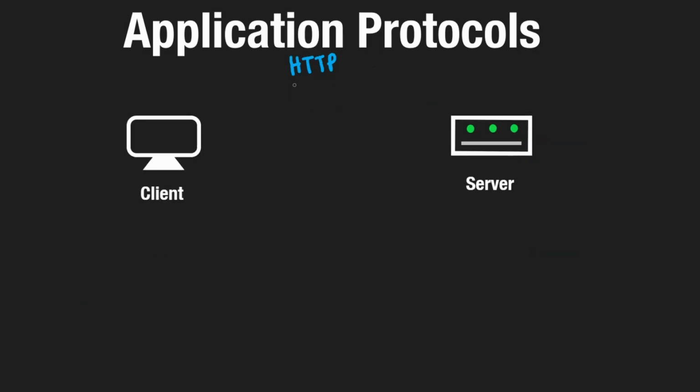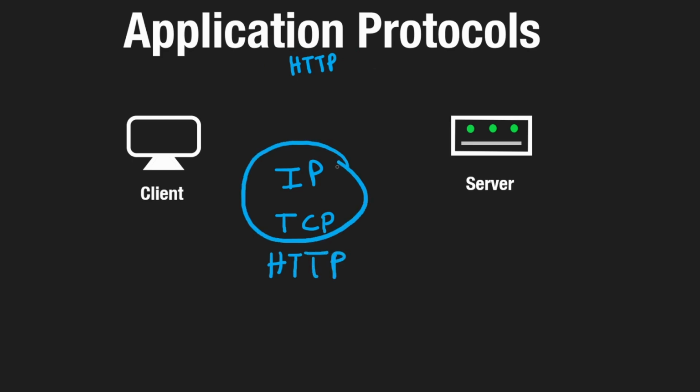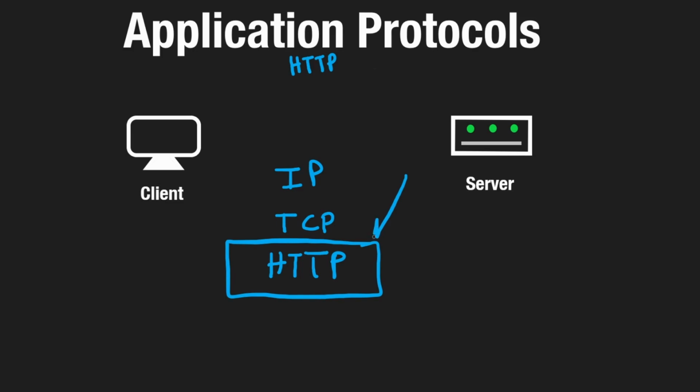Okay, now let's talk about HTTP, which is the protocol of the internet. We've already talked about moving data between machines. That was the internet protocol, IP for short, and we took this system and made it reliable using TCP. So now we have a way of reliably sending data back and forth between machines. You can think of this as the bare bones infrastructure that we need to build applications, but HTTP is an application layer protocol that's built on top of IP and TCP.